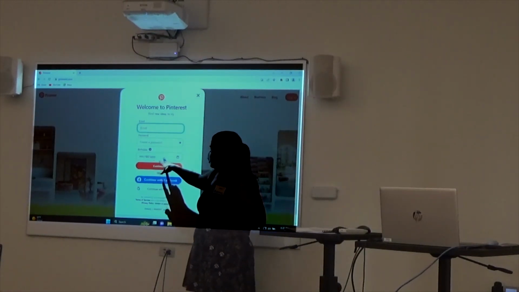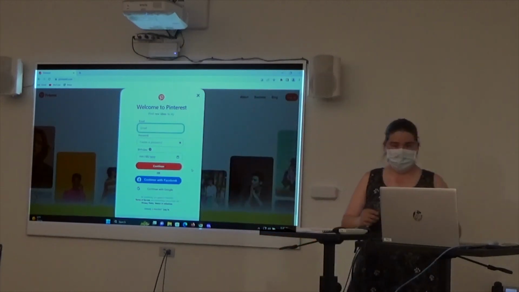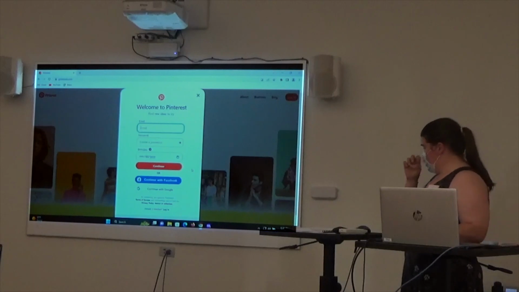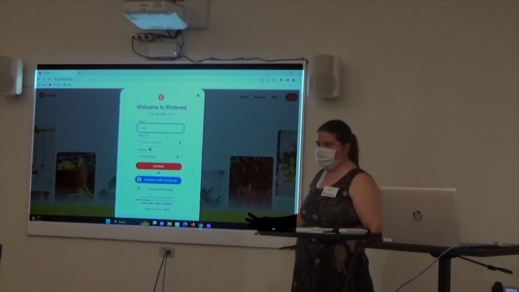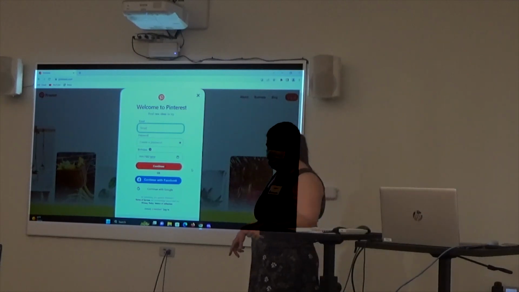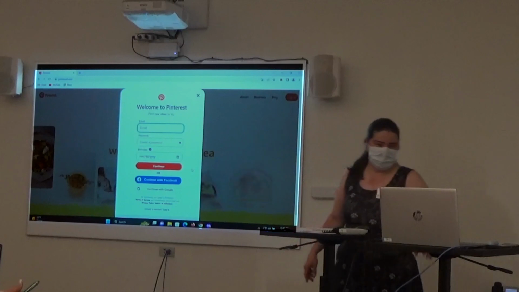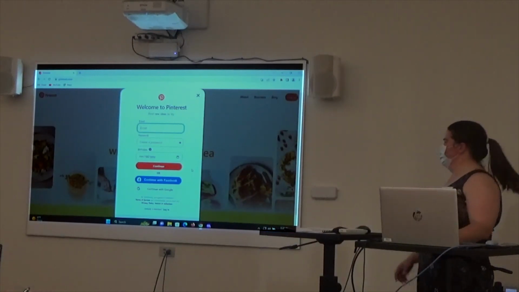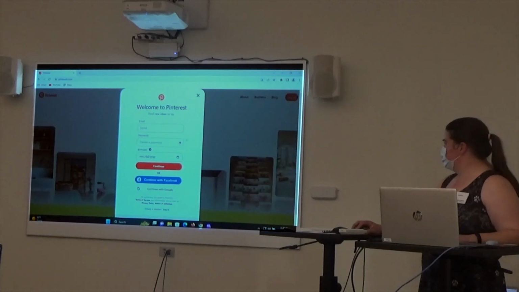And then you'll also put in your birthday. Create a password, and write it down in your book. How many characters? I don't think it has a minimum. Click and see what it says.